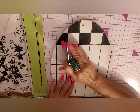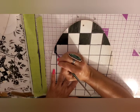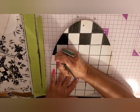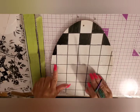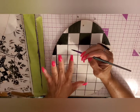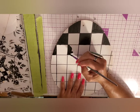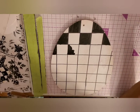Okay, so this one here is black, so this needs to be white, so this needs to be black, right? So again, just following the pattern. Like I got a little bit out of this line right there. Perfect. So the next one, white, black, and white's above, so you know this is black. Again, I just got out of the line a little bit. That's perfect.